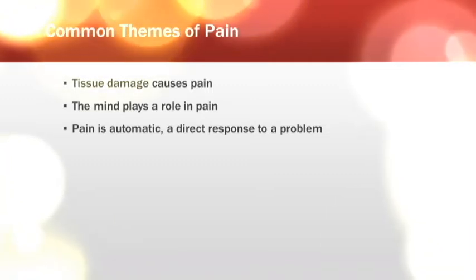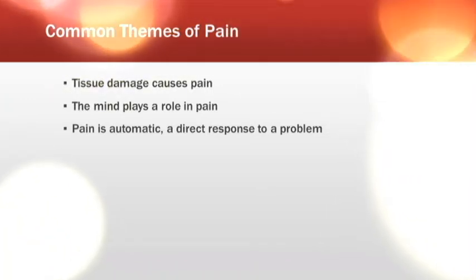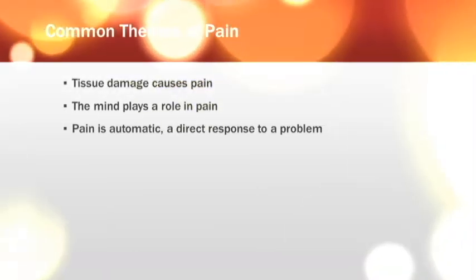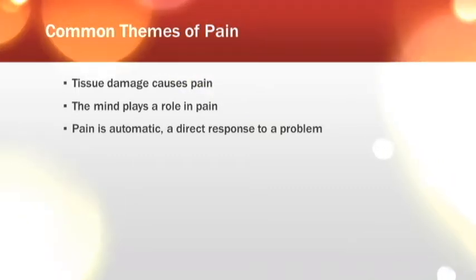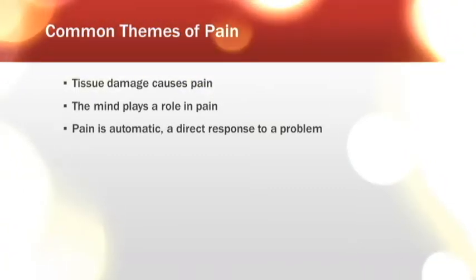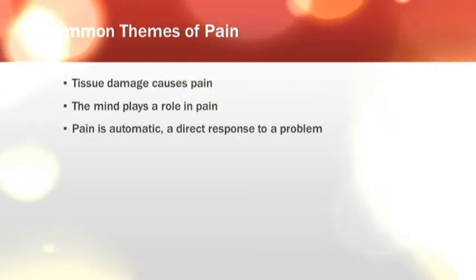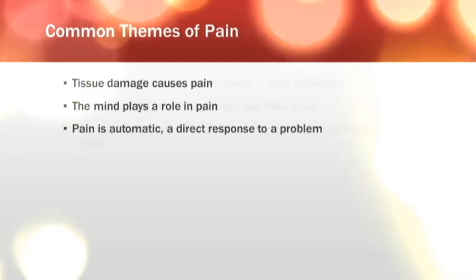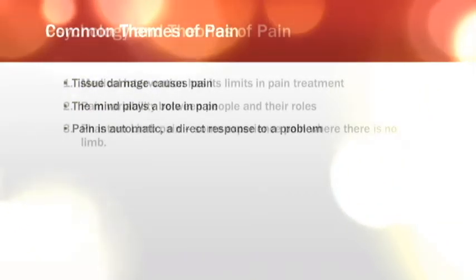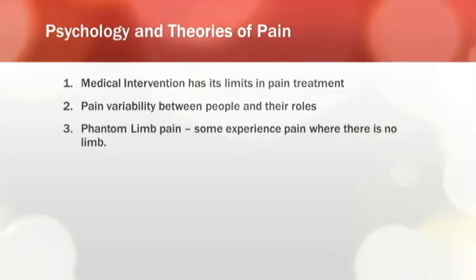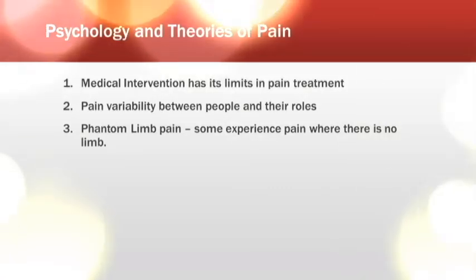So, these three models of pain overall describe pain as having some common features. Tissue damage causes the sensation of pain. Psychology is involved in these models of pain only as a consequence of pain. So, for example, anxiety or fear or depression. Psychology has no causal influence according to these old models. Pain is an automatic response to an external stimulus. There is no interpretation or moderation.